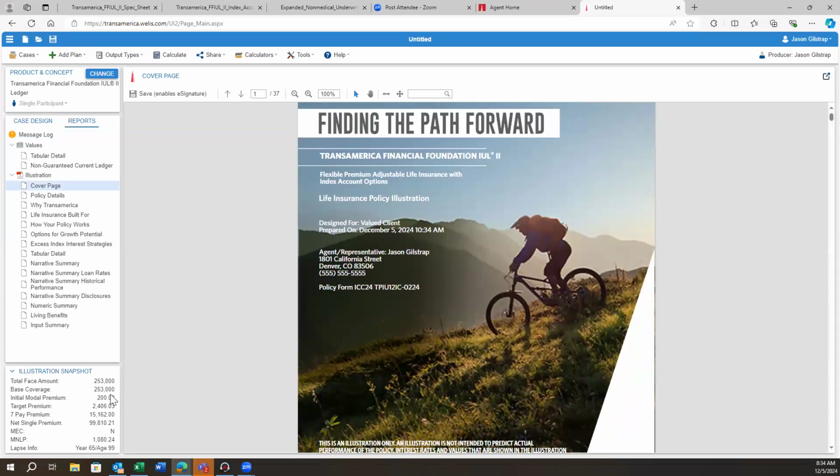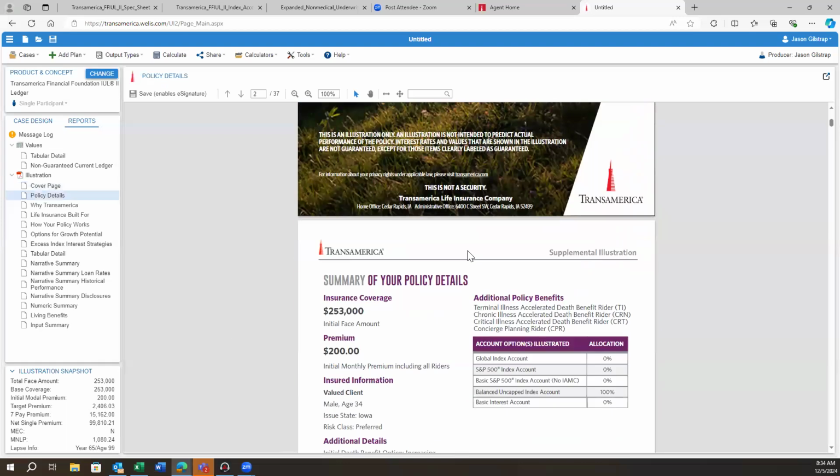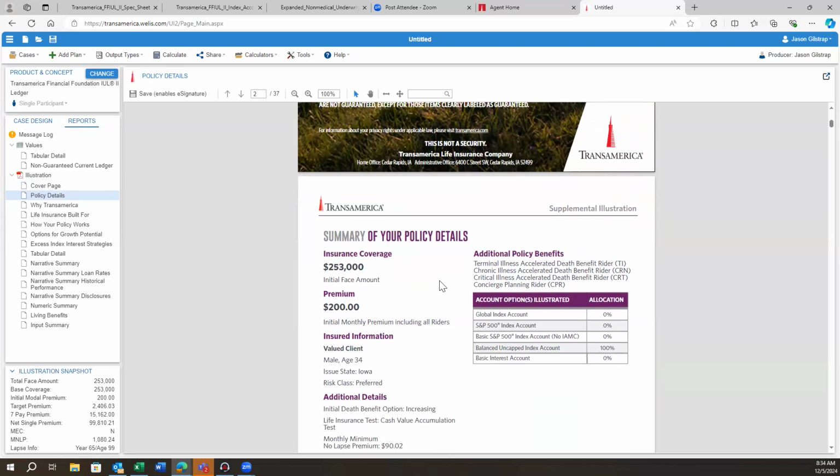So this target solve, because it took our $200 and it tried to maximize the death benefit based on the $200 a month based on their age. So the upside is this is essentially the number that you guys get paid off as this target premium. Now I'm not on the commission side, so I don't know what percentage or any of that you get. I just know that it's based on this number. But long term, it's probably not the best for the client. That's why I was mentioning if you're going to do like minimum non-MEC, which is the most beneficial, versus target, which gets you paid the most, trying to find a balance between those.